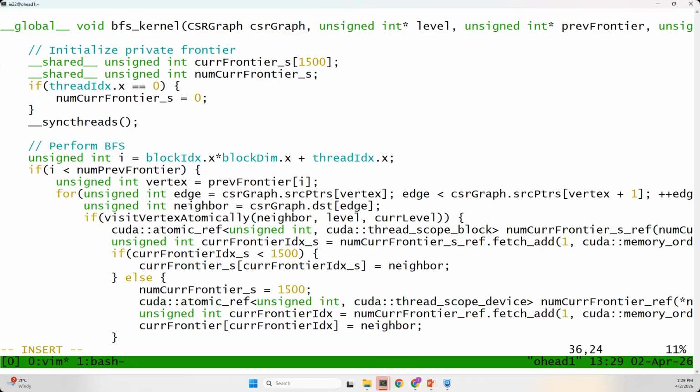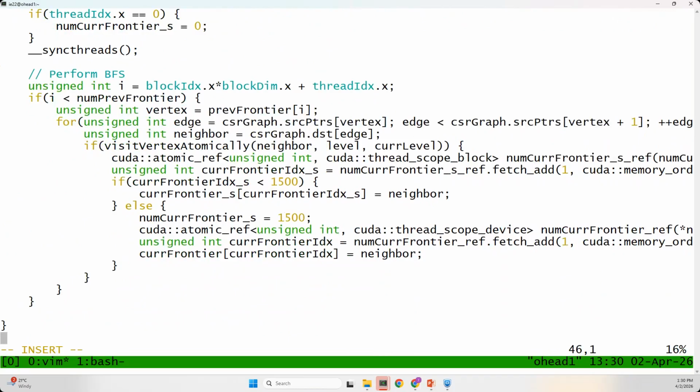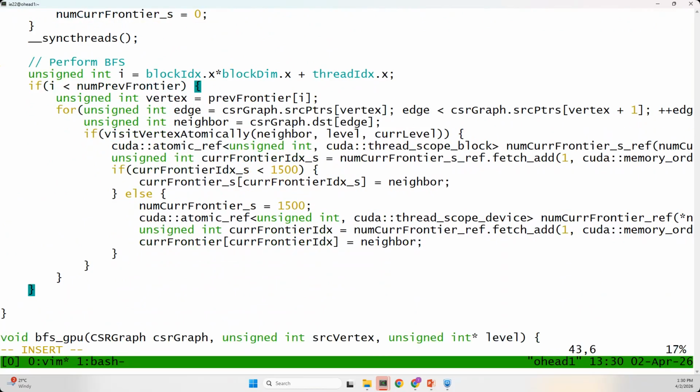Why do we need to restore the number? It doesn't matter. Because later on when we want to write this frontier from the shared memory to the global memory, we need to make sure that we have the right size. So we can restore it here, or if we want, we can later check, and if it's greater than 1,500, we can just use 1,500. Either is fine. It's a race condition, no? Yes, this is a race condition. You're right. So it's probably better if we just check at the end. Of course, that risks that you might overflow the counter, but here the counter is large enough, so chances are you're not going to overflow it because you don't have more edges in the graph than the range of an unsigned int.